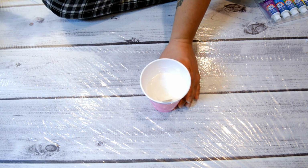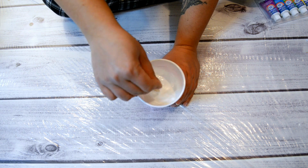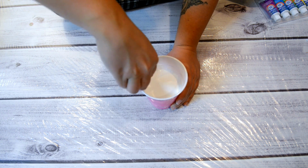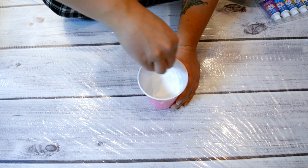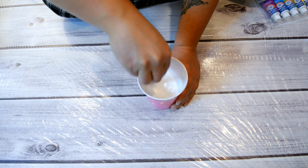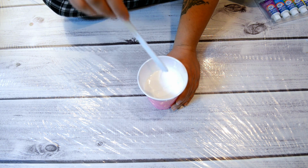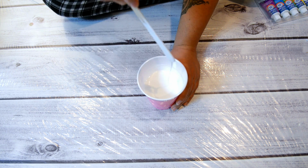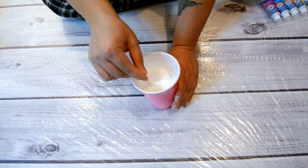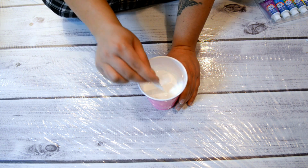Okay, so I'm just going to add some water like that, and slowly mix that in. I'll point it so you guys can see it. I just keep mixing. Seems pretty good. So we got it a little bit more liquid than honey. So that should flow nicely.